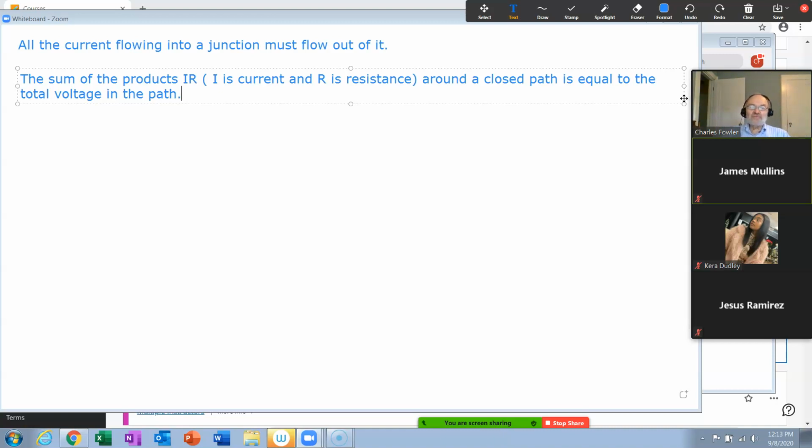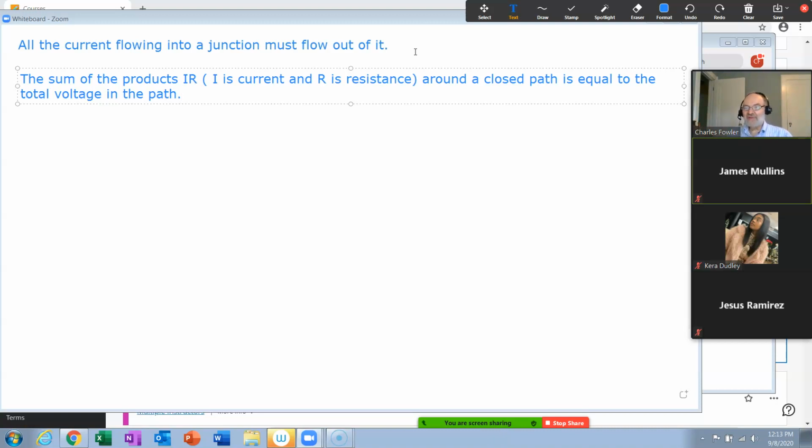Okay. Now just like we were talking before, you can't power up units at a junction or a node. Whatever comes in has to go out. That's the same as this first law here. What we were doing in the earlier example, that's the first law here. Okay. Here's the difference though. In any closed path in an electrical circuit, and they've got to be closed or else they don't work.